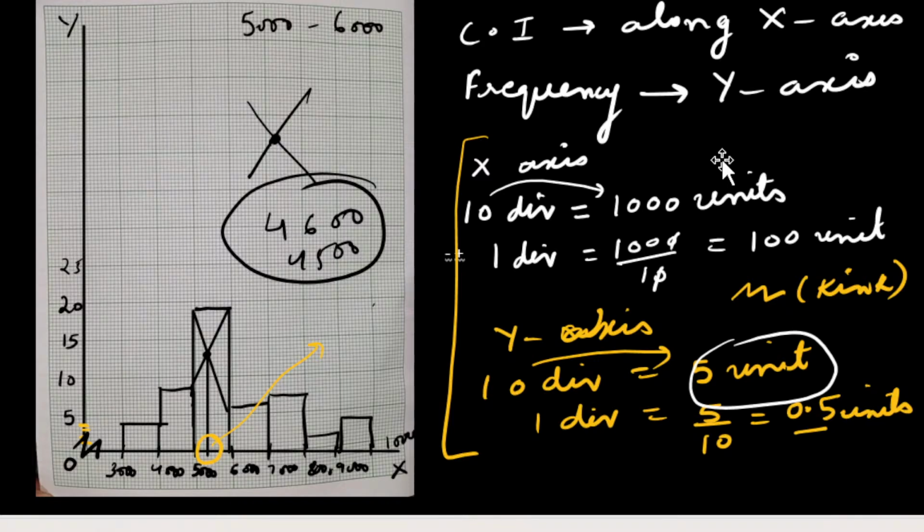But this graph will be accurate when you are doing it. It should not be an approximation because this is not a freehand curve. Anika is also getting 4,400. So whenever you are writing the answer, write approximate. Avni is also getting 4,400. So in that range, the value of mode is.